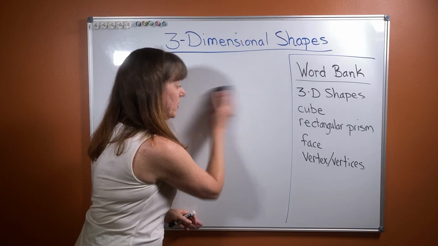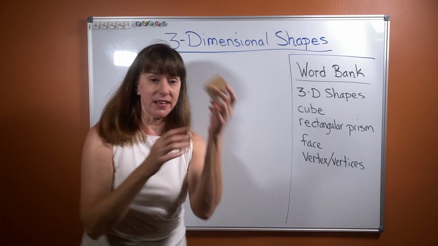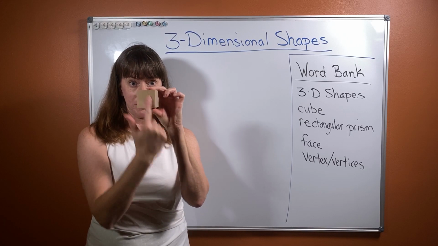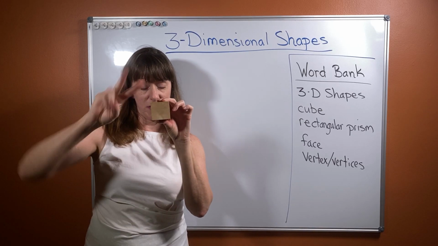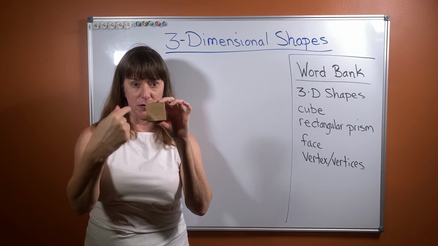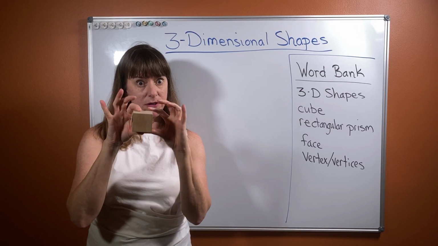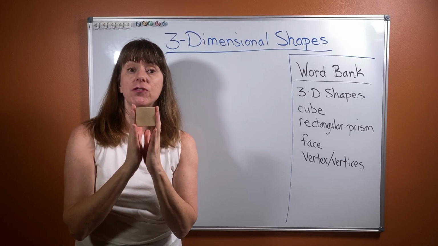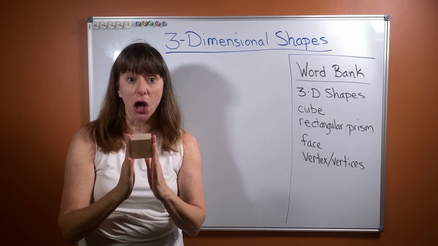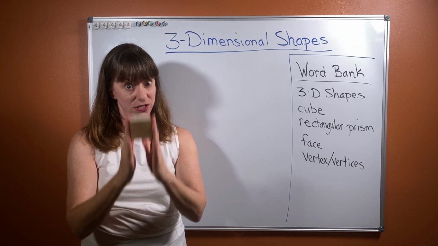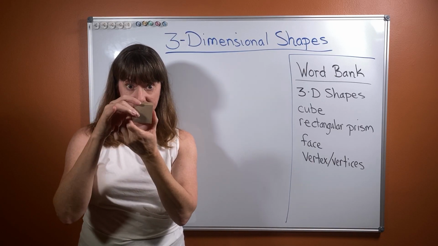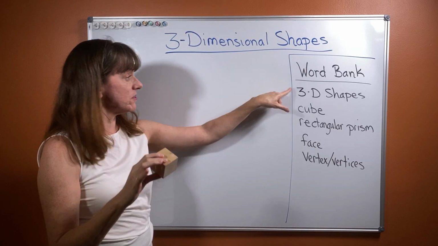And for three-dimensional shapes, we have things like a cube. There's an up, 1 dimension, across, 2 dimensions, but then there's depth. It goes back. So that's the 3 dimensions of a three-dimensional shape. Think of a three-dimensional shape as a solid object, like this. And so this is our three-dimensional shape.